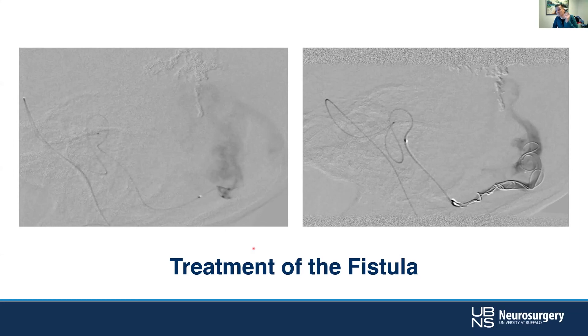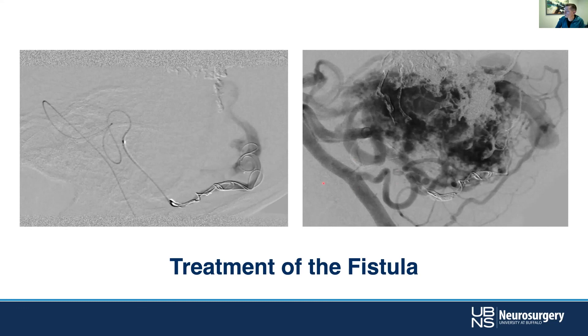What we do in cases like that is selectively embolize the fistula — in this case using a coil. We're not trying to shut it off immediately; we're trying to slow it down. If you shut it off entirely, that can sometimes increase rupture risk. By putting a coil in, you're adding outflow resistance and changing the hemodynamics. It'll likely resolve over time, but in the short term you're at least reducing the risk of rupture and giving yourself a better ability to see. This is what that fistula looks like partially coiled — and now on the global angiogram you can see how it's put together: the arteries plugging in, the nidus, the vein coming out — and that helps with further treatment planning.